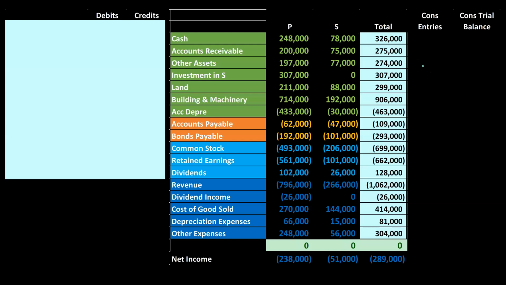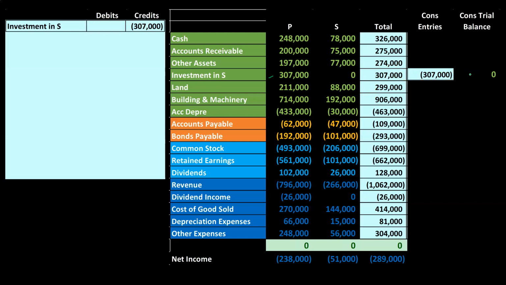In other words, P's books and S's books we're saying are correct as of now. The consolidation is incorrect because there's double accounting for certain accounts. So we know, of course, this account is going to be double accounted, so we have to eliminate that. That's the first thing I would think about. We'd say, okay, well, there's a credit of the 307,000. We know that's got to be removed. So I'm going to credit it for the 307,000. That'll take it back down to zero. We know that has to be zero.